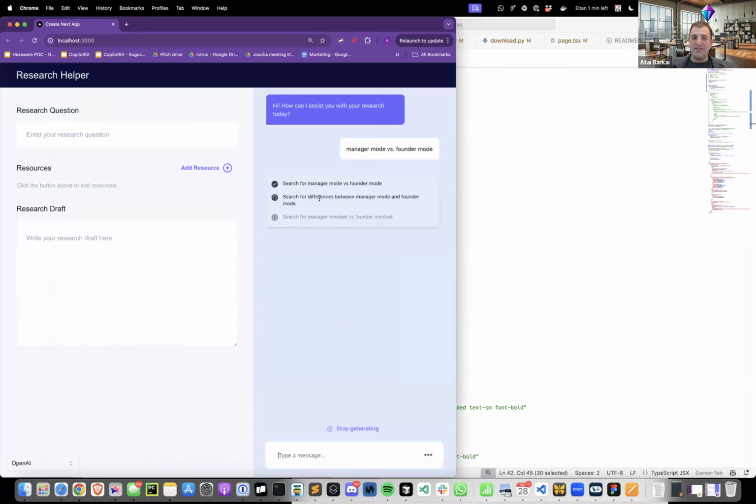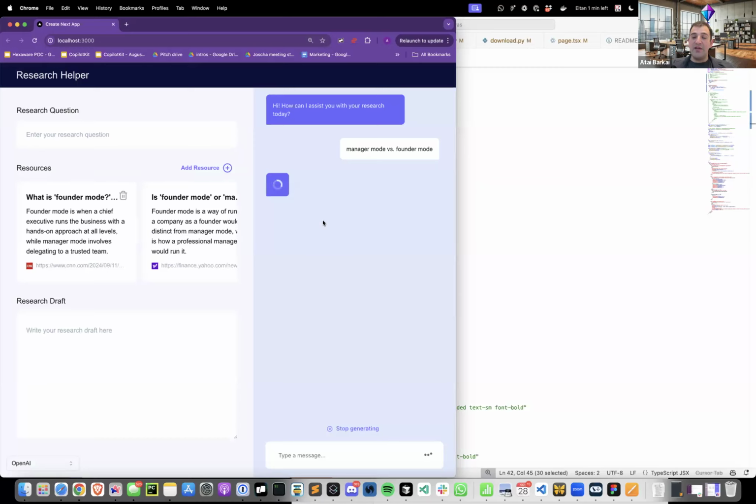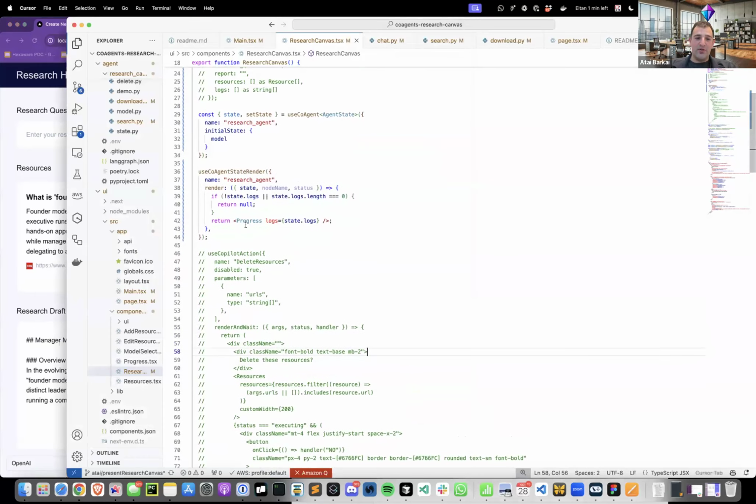It's searching for different things. This is actually something you can ship to real users, right? The users can see what the agent is doing. It's also building trust for them. It's not just a loading indicator. And like I said, soon we will have agent steering that will be coupled with that as well. And that's all it took to add this one React hook, use CoAgent state render, which takes the full state of the agent as input and returns a React component as output.